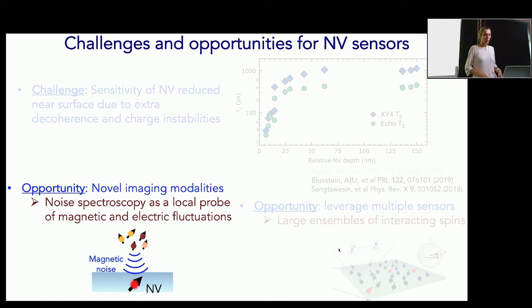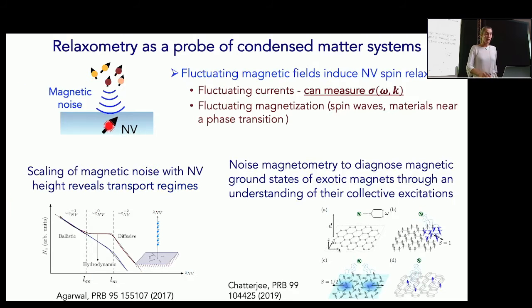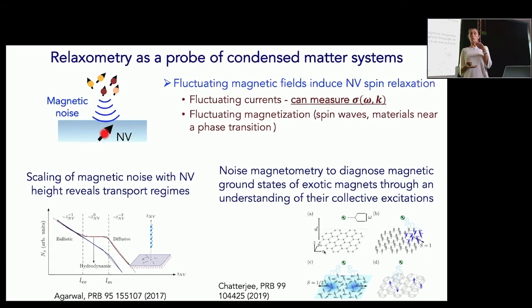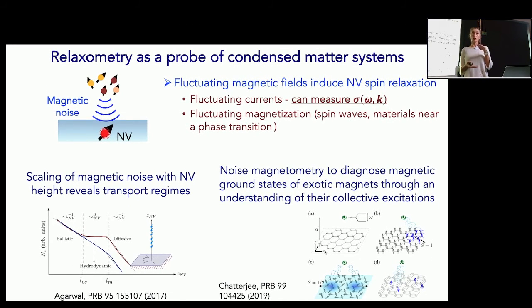Now let me talk about, so I've told you mostly how we use just DC sensing, or effectively one can also use AC sensing for coherent sensing, but the NV center is also sensitive to magnetic noise. Briefly, if I have a qubit, a two-level system, and it's subject to noise that has a frequency component matched to that two-level splitting, I'll get a reduction in the relaxation time, the T1 time. And because I can tune this energy splitting, I can actually do spectroscopic investigation of the noise environment.